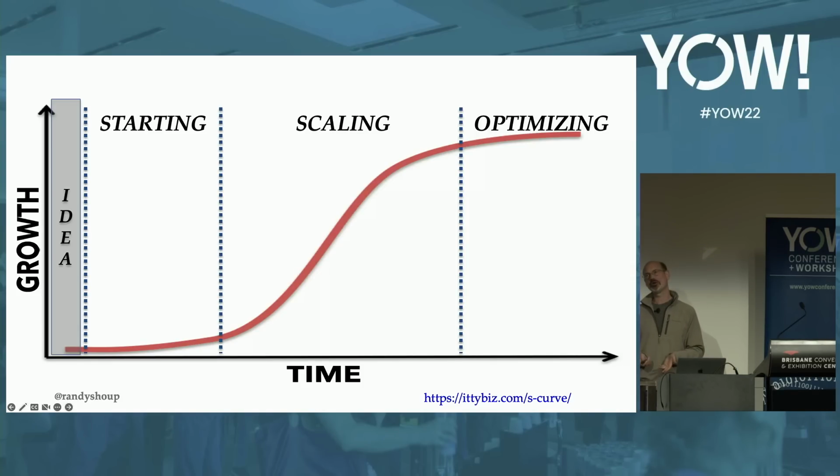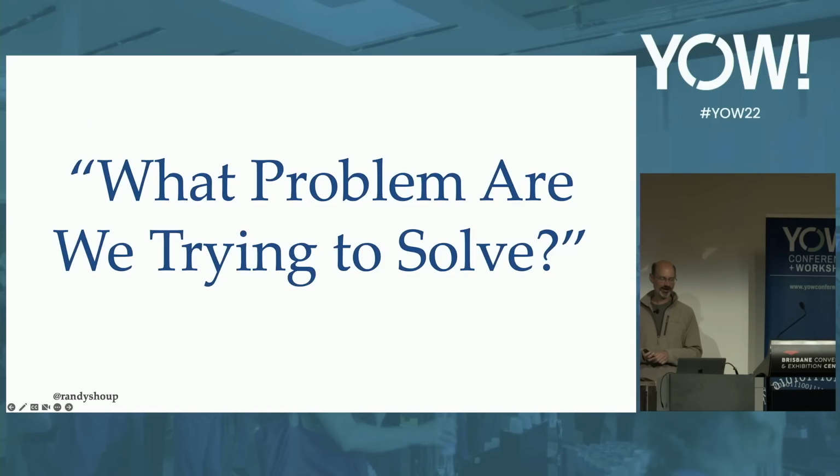And if you take nothing away from this talk, I would ask you to take away these 7 words, because they're so powerful. What problem are we trying to solve? This is the question that we're asking ourselves at this idea phase. What's the problem that we're trying to solve? Is somebody willing to pay us money for it? Is there product market fit for the solution that we think we might want to do?